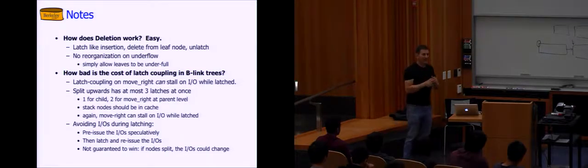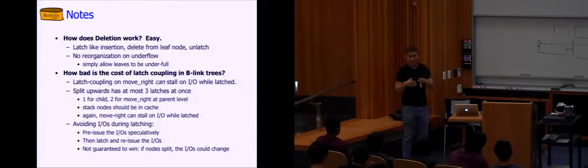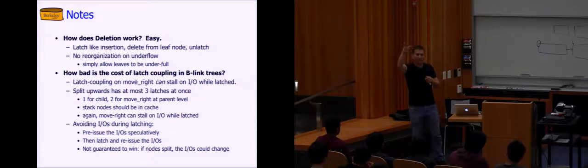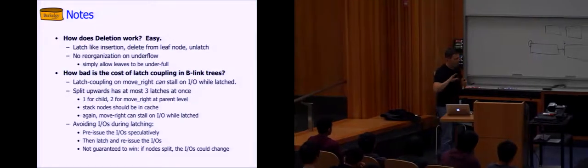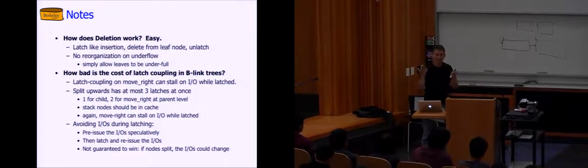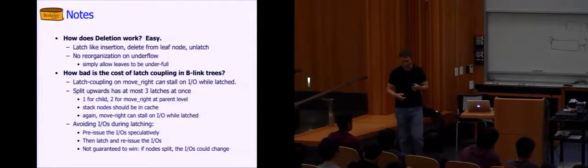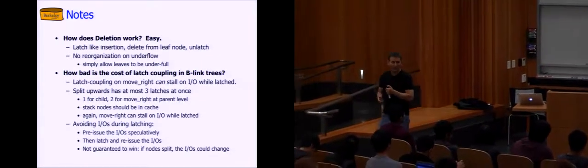So you can undo or stop what you're doing, let go of all your latches, start over, and reposition. It's usually called repositioning because you end up in a different place in the tree after splits. So not B-link trees, but the other popular way to implement this stuff uses that trick. There are ways to avoid latch coupling, which is by starting over and issuing a lot of I/Os and then starting again.